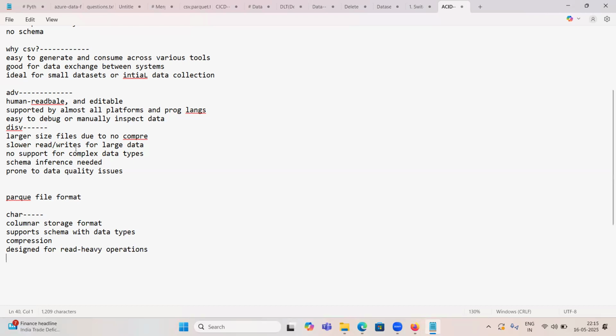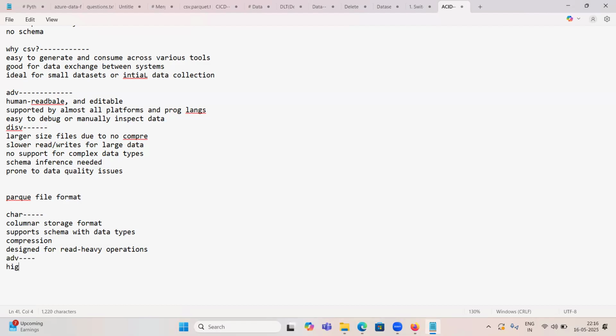It works efficiently with data lake storages like ADLS and S3. Like CSV, which is also supported in ADLS or S3 buckets, we can store any files, so likewise we can store Parquet files also.